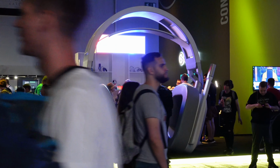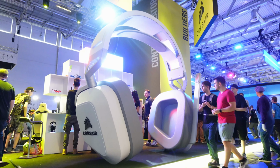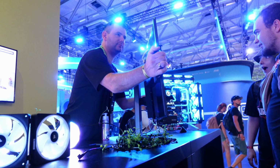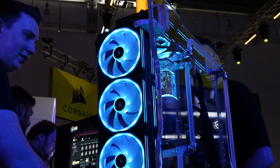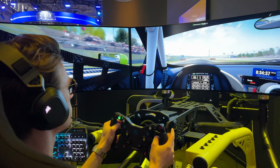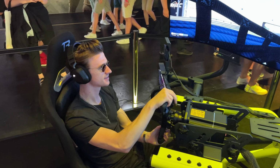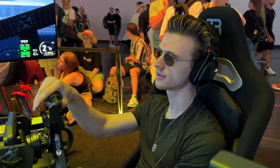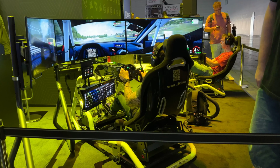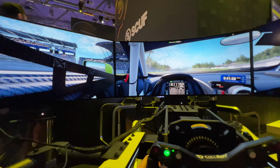Before I left, I had a quick visit to the Corsair booth. Here they had literally the world's largest pair of headphones. Look at how massive that is. Along with some other new awesome products, such as their RGB fans. These look like they have stopped in time with their lighting effects, but they genuinely are still spinning. A part of the Corsair booth was also run by Track Racer and Alpine F1. Here they were showcasing the new Alpine F1 simulators in a custom Corsair yellow. And I'm not gonna lie, I was super impressed by these simulators. I thought they looked absolutely fantastic with their paint jobs. And also, if you can't tell in this video, I'm a bit of a sucker for racing simulators and steering wheels. Let me know what your favorite racing game is in the comments.